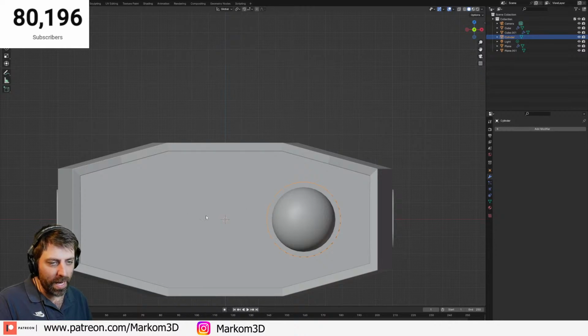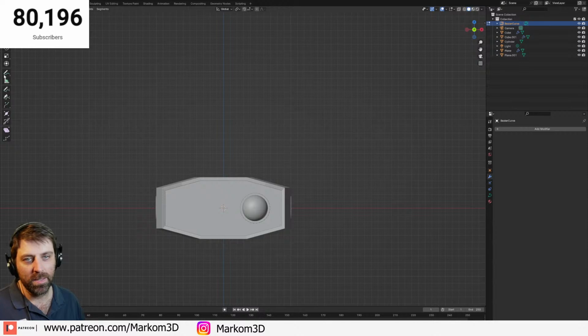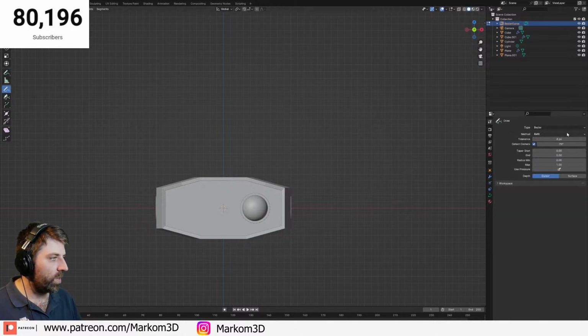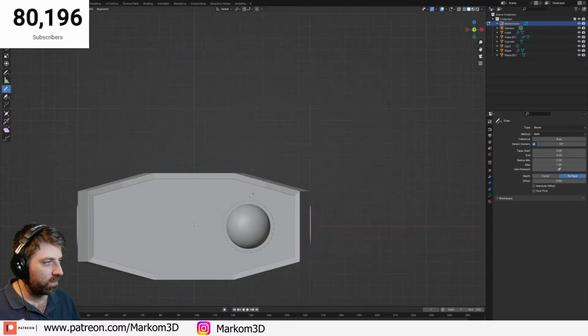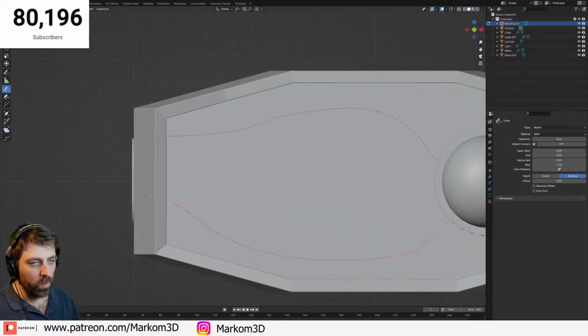Don't ask. From here, Shift A, let's go into a curve. I'm just going to add in some cables into edit mode, select all, delete vertices. Then I'm going to come up into draw, over into the workspace. We're going to surface. And then we'll work around it.